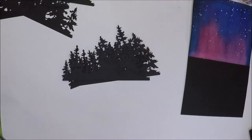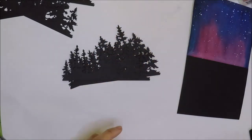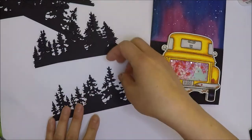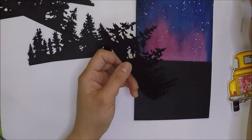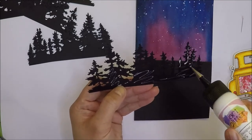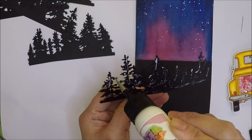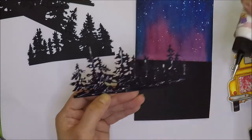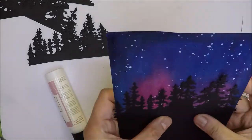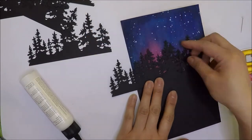And now I already went ahead and die cut this one, the Zizix thinlit 3-line die, and I think this one is the Tim Holtz one. So I already went ahead and die cut it with black cardstock, and now I'm going to adhere it on top of the background.